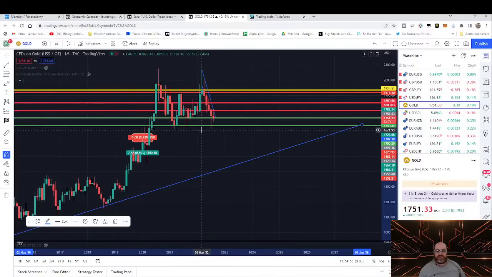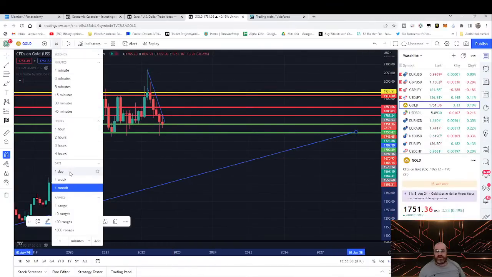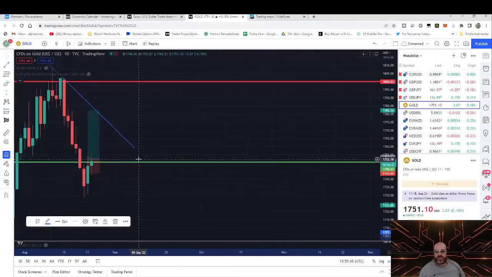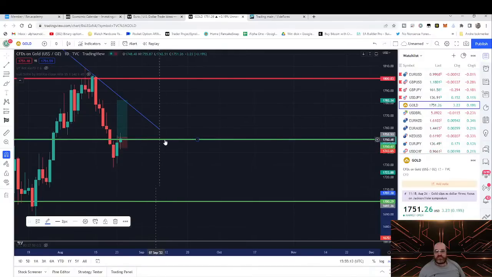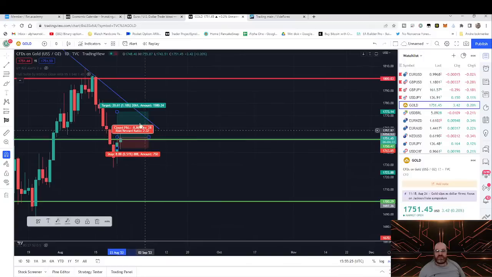But as you can see now here, we have a strong monthly support, and I will look at least for a long trade if we can close above this green resistance here that will turn support, and then I think we can target up here. Maybe we don't need to go so crazy, because it can take a couple of days before we come up, so at least something like this. But still the ratio is good enough. It's 1 to 2.32, so we are happy with that.